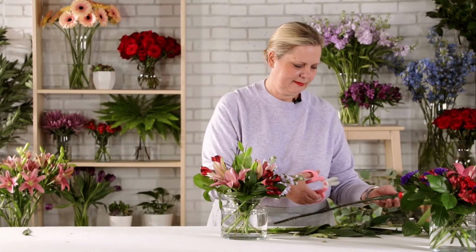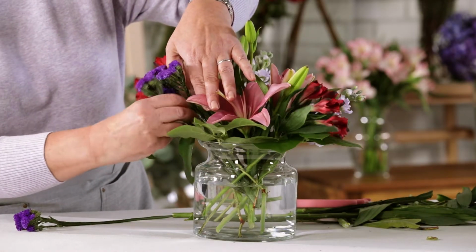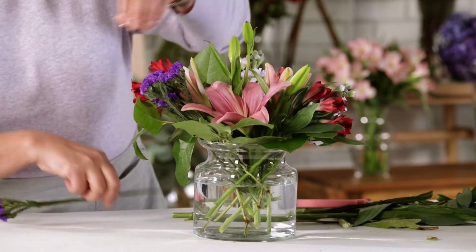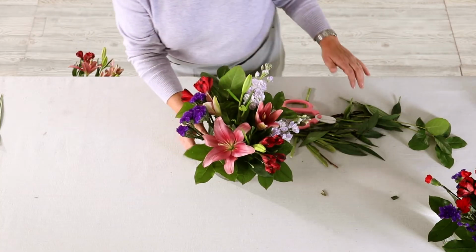After, place your purple statice. Remember to use all of your laterals and cluster them in groups. This bloom gives us a beautiful pop of purple which blends nicely with the other colors.